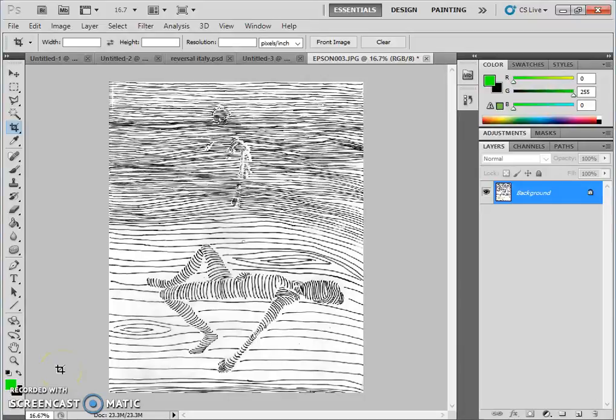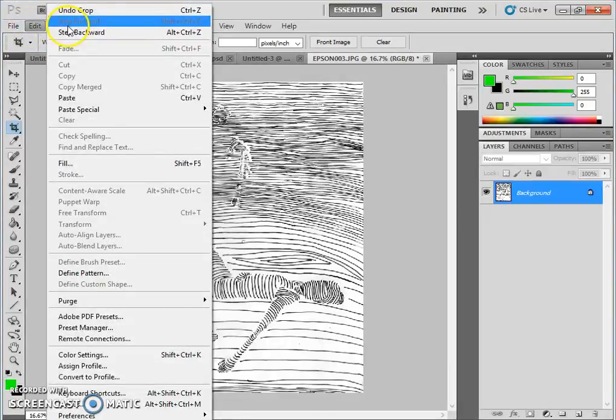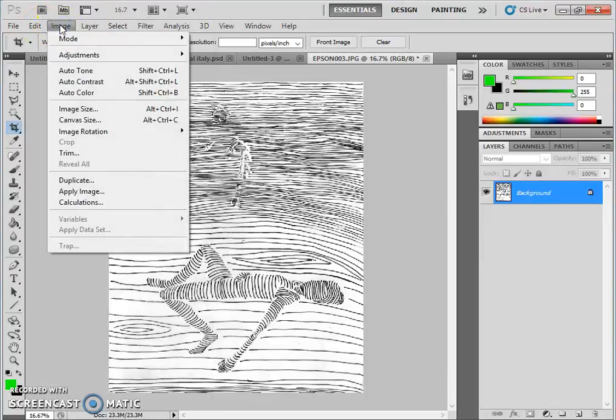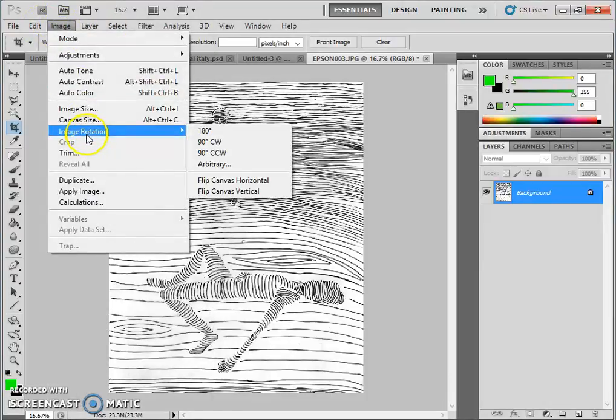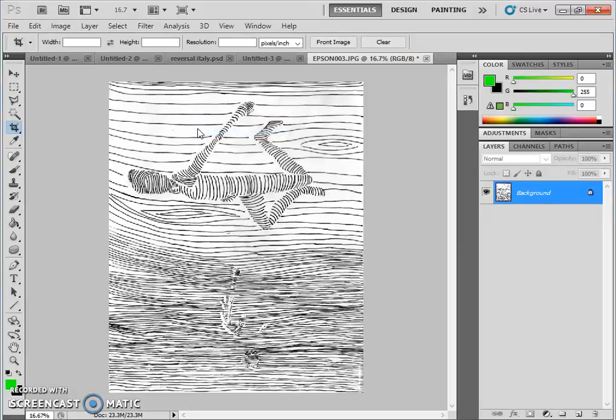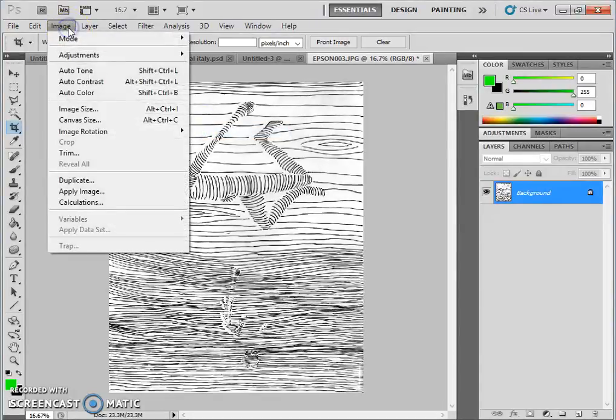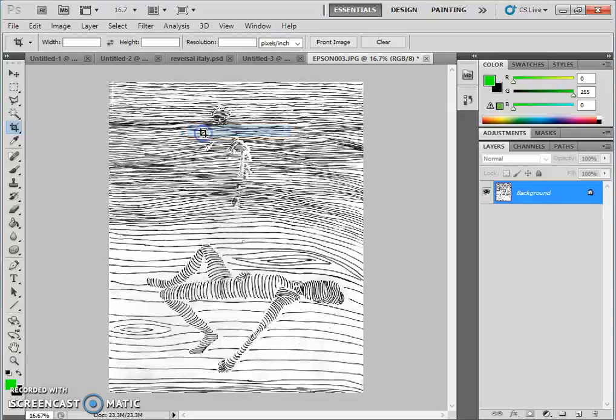From there, you can then rotate your image. So once you have it nicely cropped, you can rotate it. Now, if you decide you want to rotate it before cropping, that's fine too, whichever you function better with. But to rotate, you're going to go to Image, and Image Rotation. Now here's where you need to think about it, and if you do it completely wrong, it's okay. You just come back here and you fix it up. There's 180 degrees, which will flip it upside down. So if I do 180 degrees, you're going to see maybe your picture came in upside down. So I'm going to do Image, Image Rotation, 180.